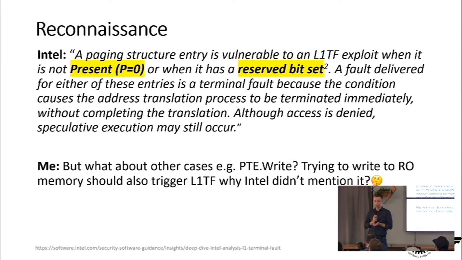So I got really curious, it's kind of weird. If a vendor tries to provide the information, they should provide all of the information. I don't know, maybe they just didn't see it as an attack vector or whatever. For me, the attack vector would be really easy. You provide the read-only memory to the kernel, and the kernel tries to read from it. And then maybe you can pivot, find a gadget in the kernel that will do the load for you. Meanwhile, you're in the other thread, trying to monitor that memory.